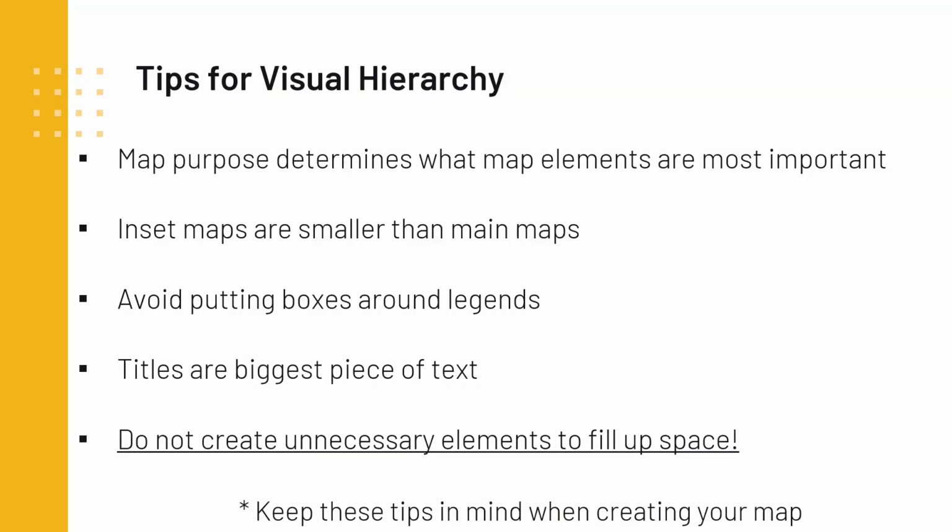So we learned a little bit about what visual hierarchy is, but how do you achieve that visual contrast they're talking about? Well, basically by making things on the map that are more important, more visible. You can do this by changing their size. Things that are bigger seem to be more important than things that are smaller on your map. Okay, text that's bigger is more important than text that's smaller. From top to bottom, the things on the top seem to be more important than things on the bottom.